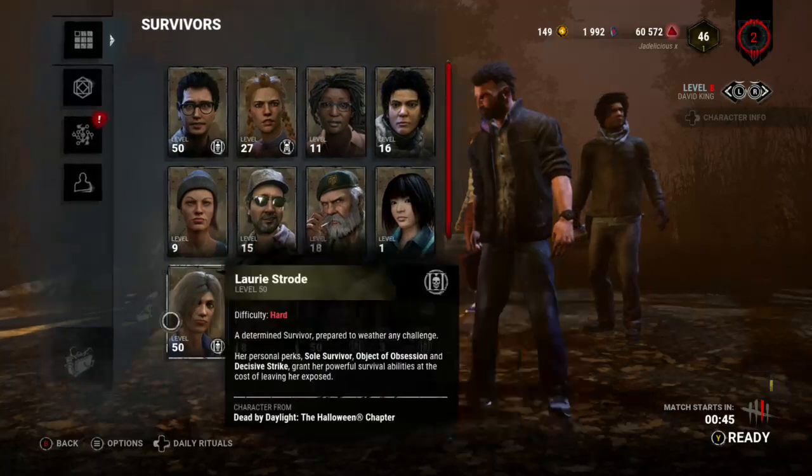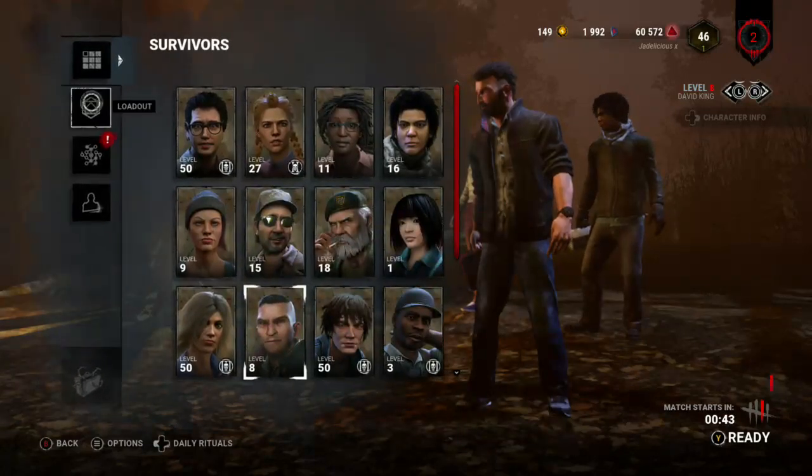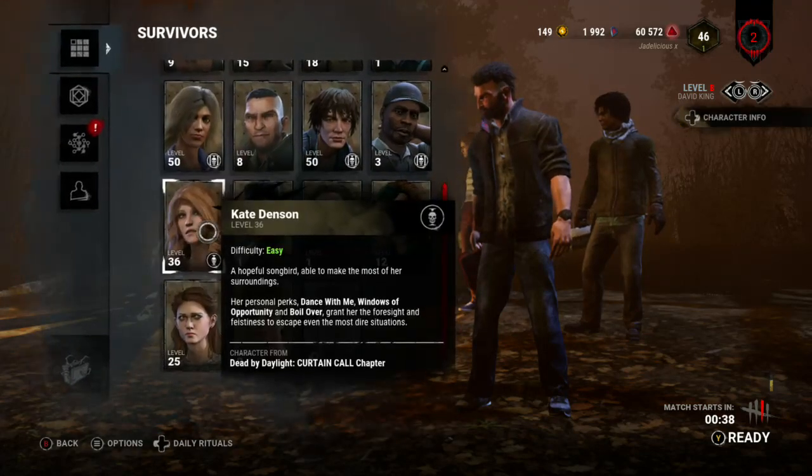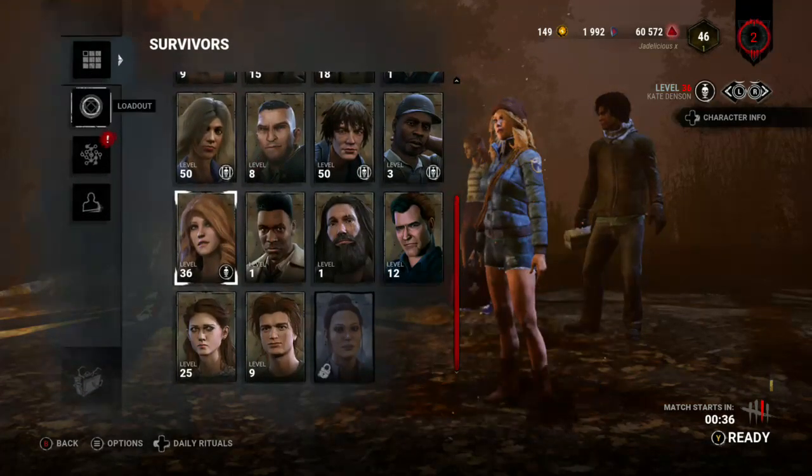Oh, excuse me. My game's going to start very soon. So, oh shit, let me pick my character. Oh, sorry. I'm going to play Kate.